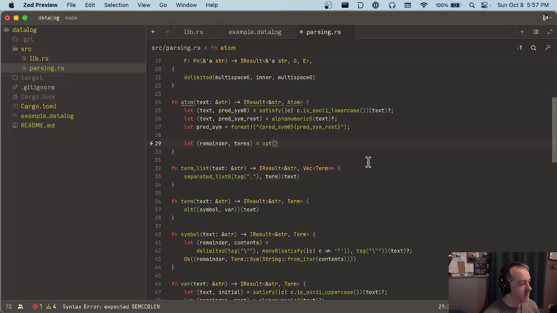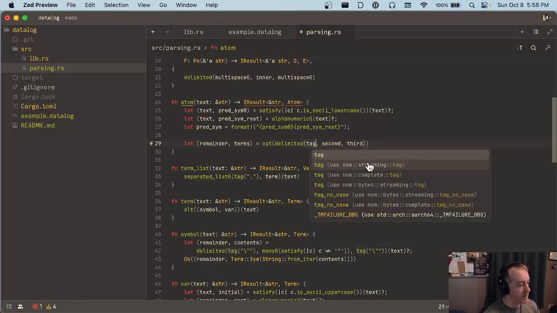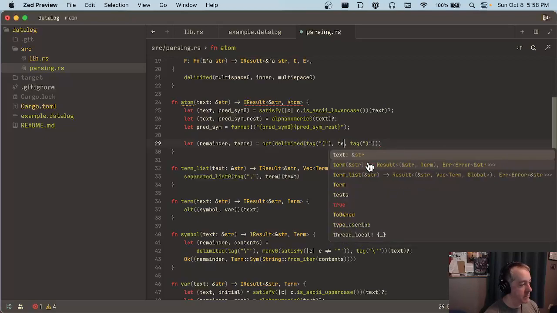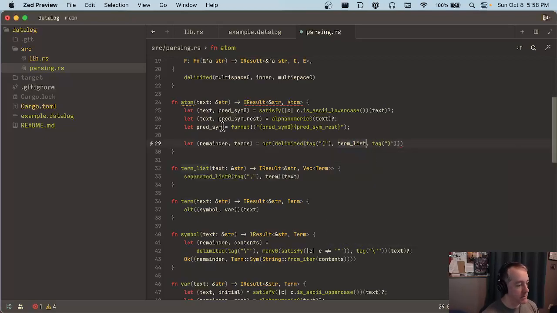Okay, so now we're going to say we have a delimited, and this needs to have opening paren, right, and a close paren, and then the second one is going to be term list, the thing we just made with separated list of terms.